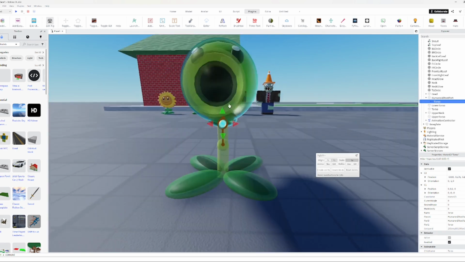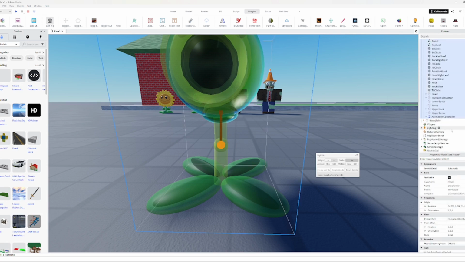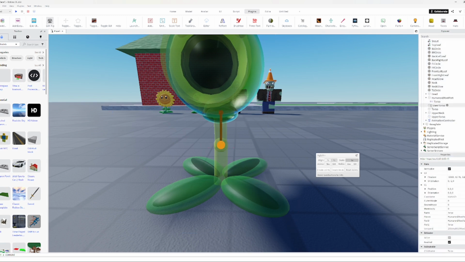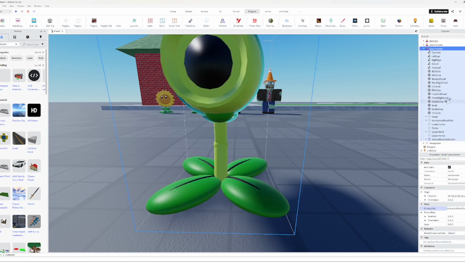For example, we'll leave that one there, but this is where the torso will rotate and move from. So it's kind of like its origin. Also, you always branch out from the humanoid root part to the torso, or lower torso, upper torso. I just did that. And then also make sure you have your primary part set to the humanoid root part.